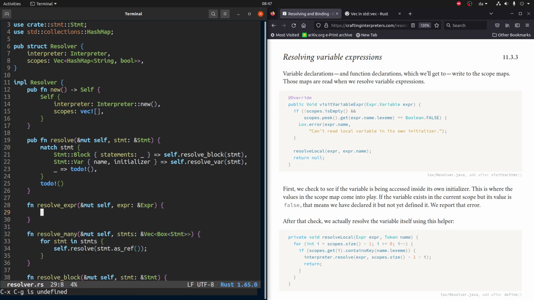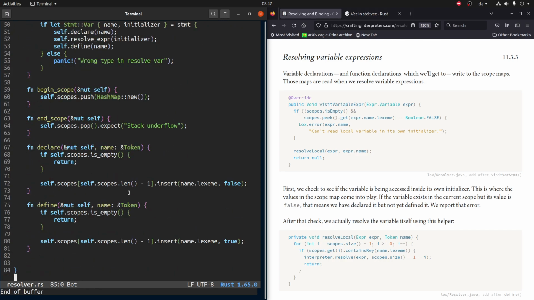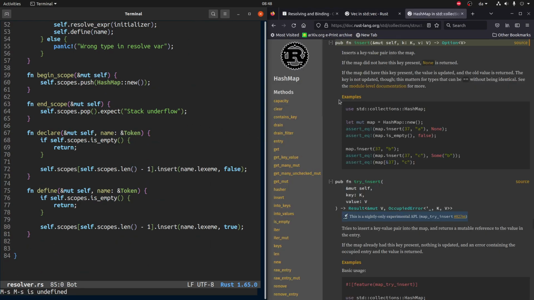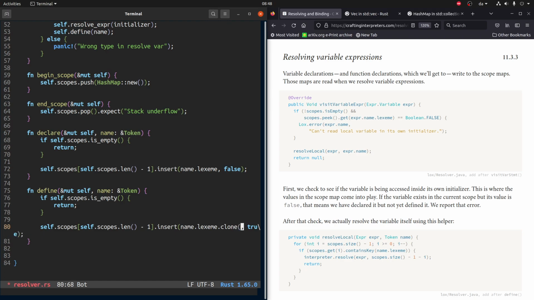The insert function just takes the key and value, and I don't want it to take ownership of this data, so maybe we need to put a clone here.